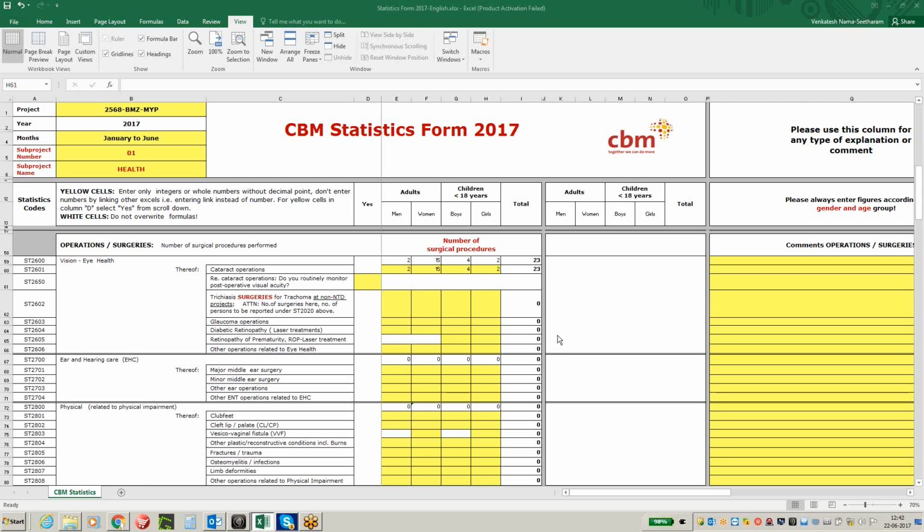Here, as I said, it is the surgical operations that we need to count. How many operations have they done? It need not be for the same person or for a different person. It doesn't matter. For example, if the project has done 100 cataract operations in total per year, then they just have to give how many were done for men, women, boys and girls. Full stop. A person can be receiving 1 surgery, 2 surgeries, 3 surgeries, or any number of surgeries. That doesn't matter here. It is only the operations count.